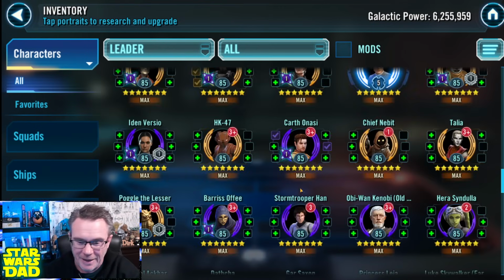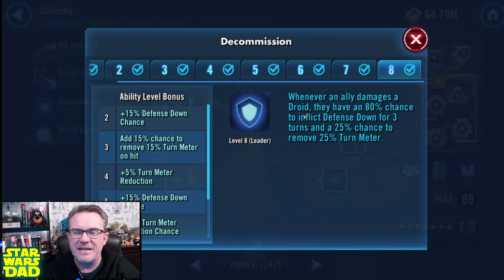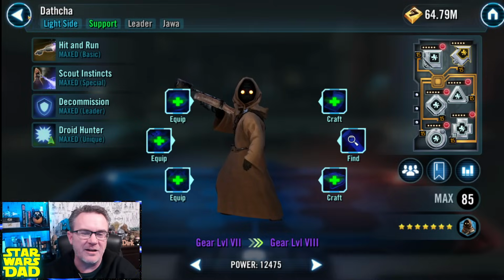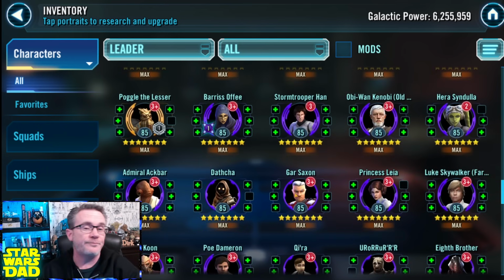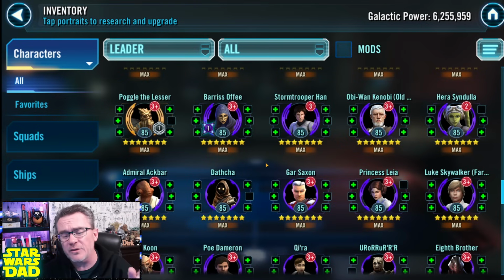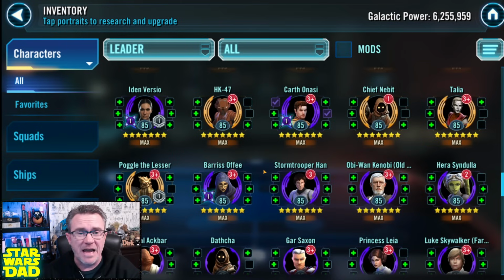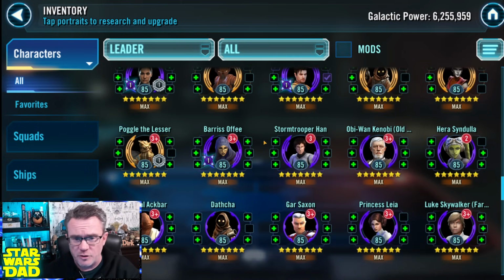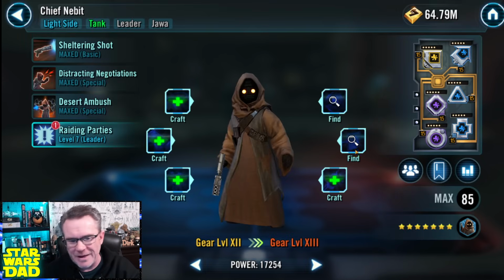I don't know, whatever. Hey, the Jawas are here. These are not good leader abilities, folks. I don't even care that we're using them for the Crate Dragon Raid. Whenever an ally damages a droid, they have an 80% chance to inflict defense down for 3 turns and a 25% chance to remove 25% turn meter. Yeah, I guess initially they thought the Jawas were going to be like this droid counter. Nah, not so much. In fact, by the time they reworked the Jawas to throw a bunch of thermal detonators out there whenever they took damage, there were no droid teams out there to attack other than the Grievous. So yeah, that just wasn't the deal.